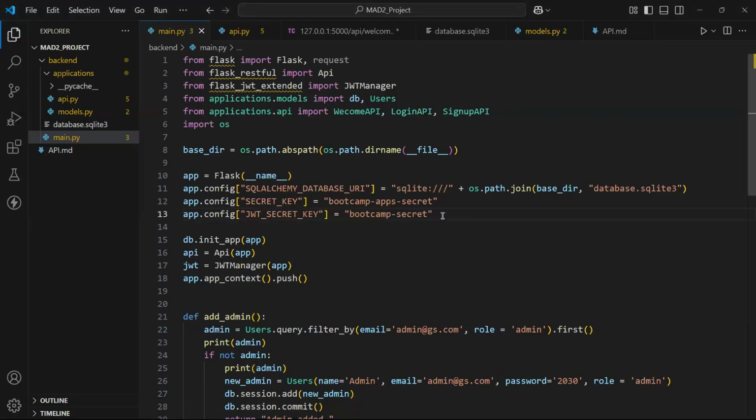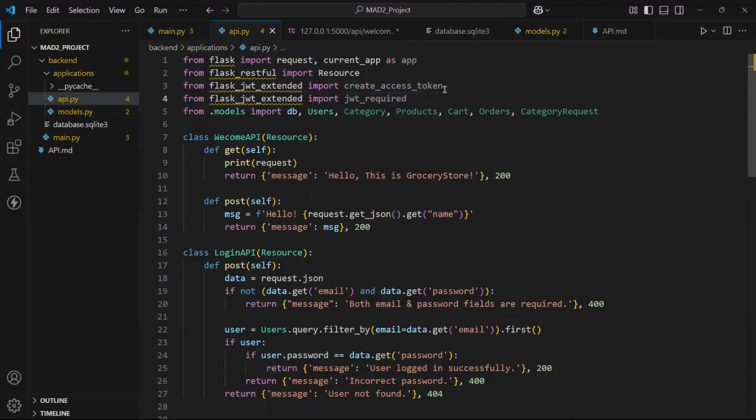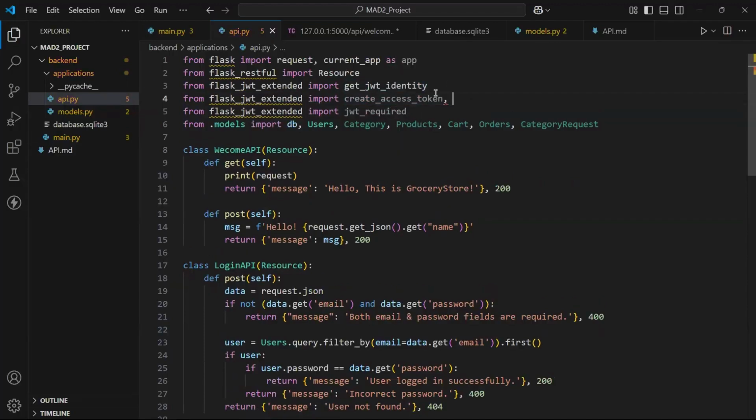It was like 3 lines to do the setup: one is the configuration, one is creating the JWT instance, and one is importing the JWT manager. That was all we need to do to set up the JWT token. Now we have imported it. I think we can write a single line for this, so let's put a comma.